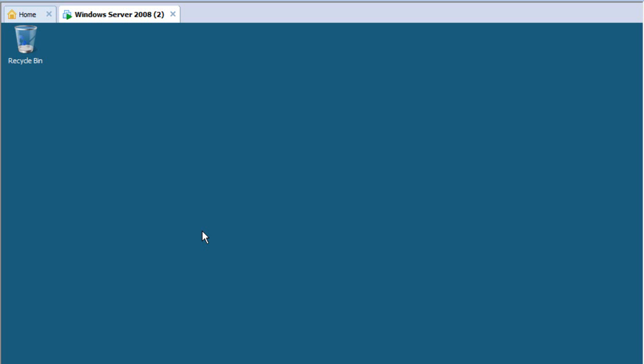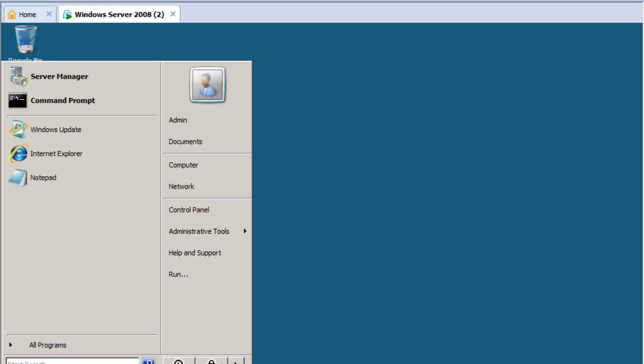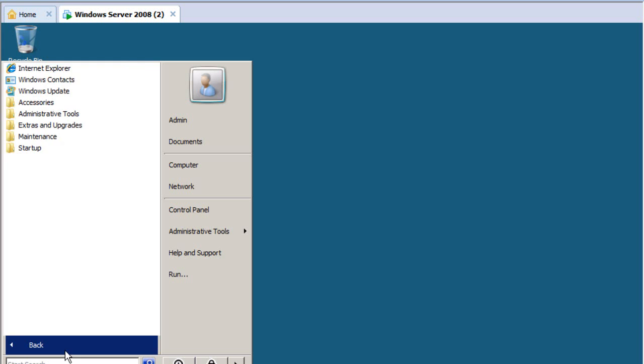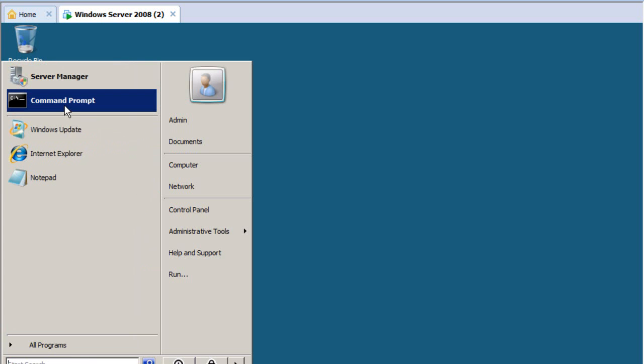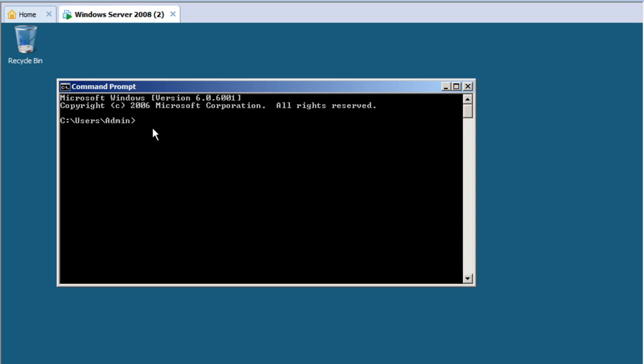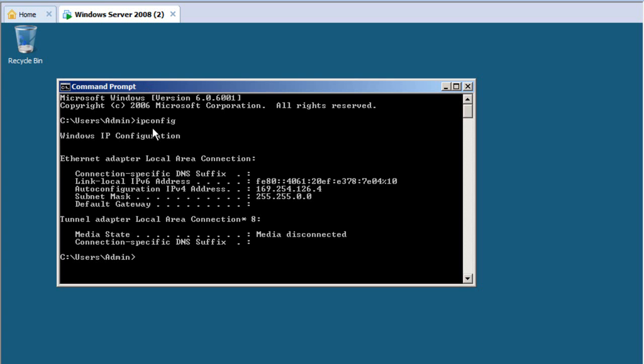This machine right now is another machine on the network. What you should probably be wondering is, what is my IP address? If I go to the command line, I can run an ipconfig.